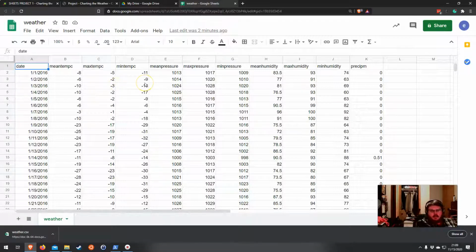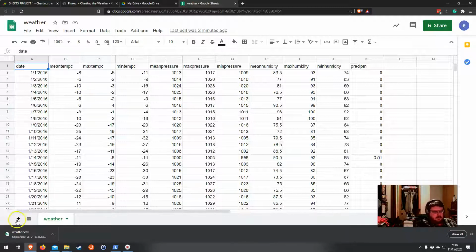So for the first part, I'm going to walk you through, because these projects are designed to be kind of open-ended, where you try some stuff out on your own. So I'm going to walk you through the first 2. And mostly I want to show you a couple of things that you can do with large data sets to make your life a little bit easier.